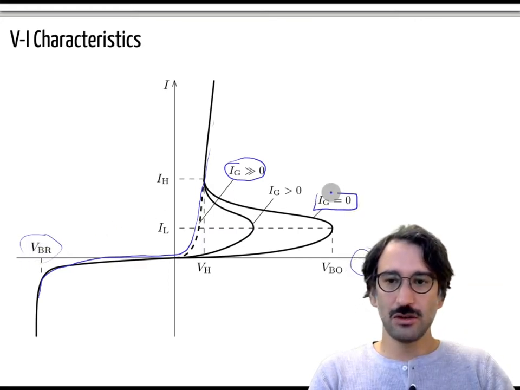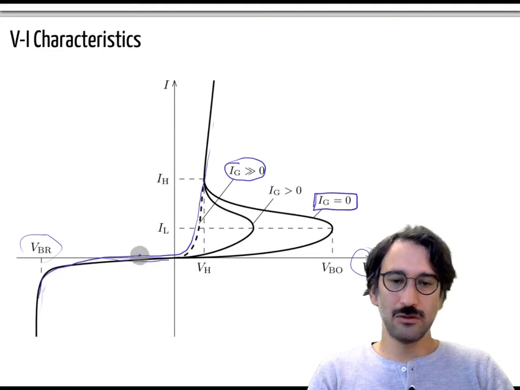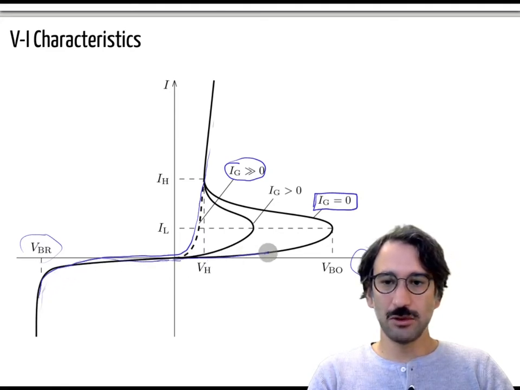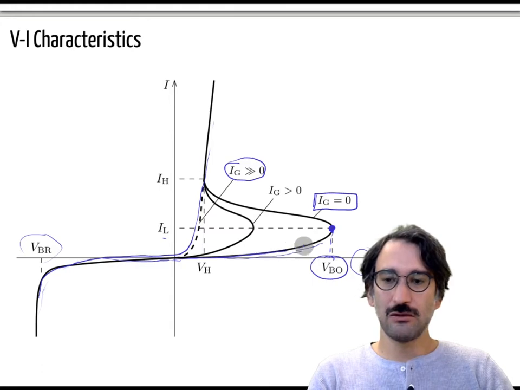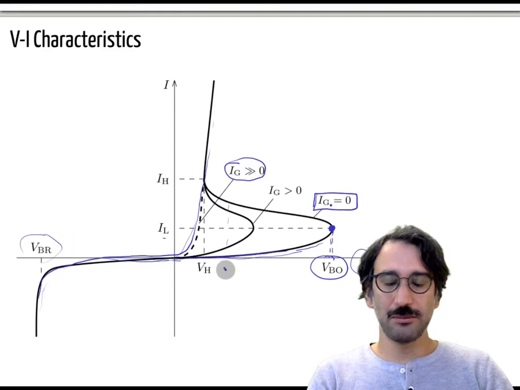But if your gate signal is 0, so there's no gate signal applied, yes, it will block the negative voltage like a diode, but it will also block the positive voltage, so you will not start conducting. Of course, there is a small leakage current, and this is usually a high voltage, let's say 1000 volts. If you are beyond that voltage, then basically the thyristor cannot withstand the positive voltage, and it can start conducting. But if you are working somewhere in between, within the limits, if you don't apply a gate signal, you will not conduct, and if you apply a gate signal, it will start conducting and behave like a diode.